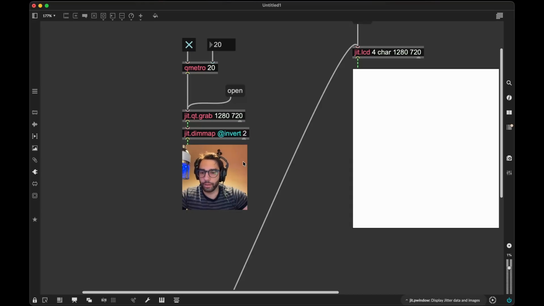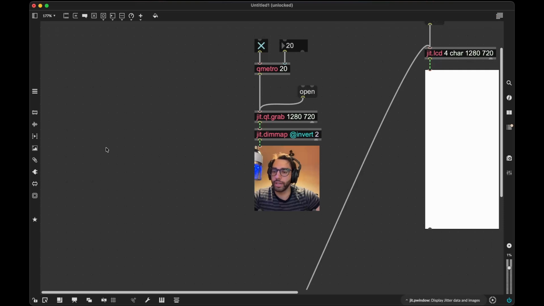I'm clicking on the object, and it tracks that color. As you can see here, that is not really possible with the jit.pwindow object, so there's a little hidden trick to it with the object suckah.